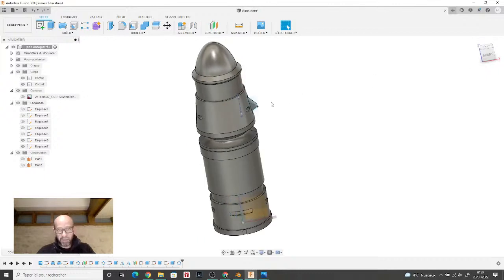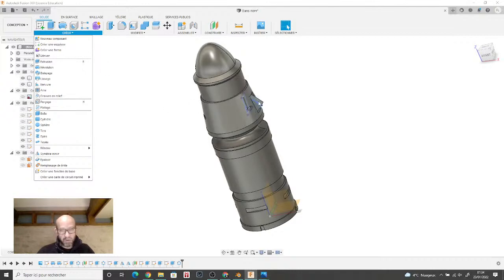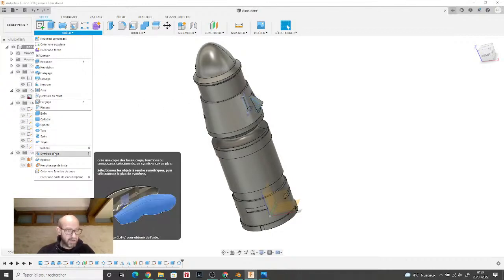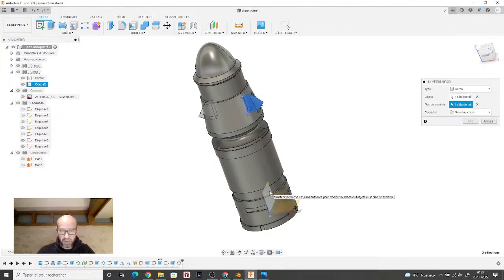And now I did another body because I want just to show why it could be interesting sometimes. I want to mirror my lock here. So I use mirror, and I will be mirroring that body according to that plane, so that when you have several functions to replicate on a side, creating a body and sculpting your body on a side will be gathering all the functions in a separate body, and when making your mirror, you won't need to go and click all the different functions. It's just to save a little bit of time.